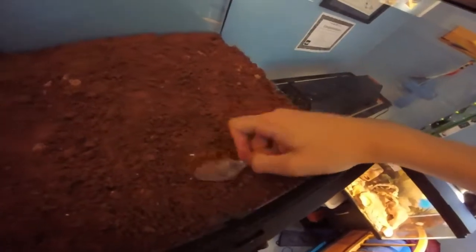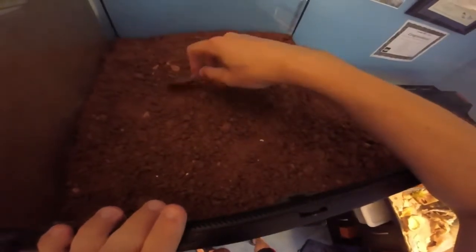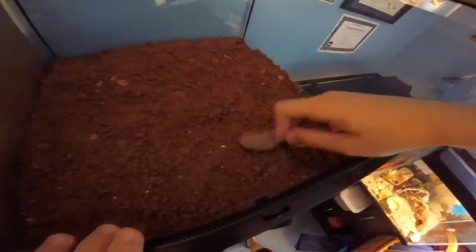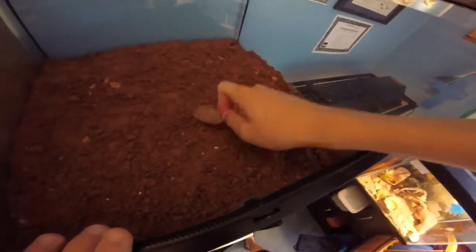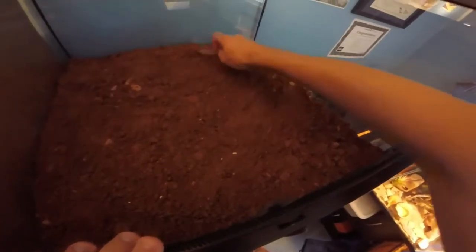washing off the materials, washing off the old stuff, off the wood, off the rocks, off the fake plant, and then putting in the decorations, then adding Norm in there. So we're almost done.